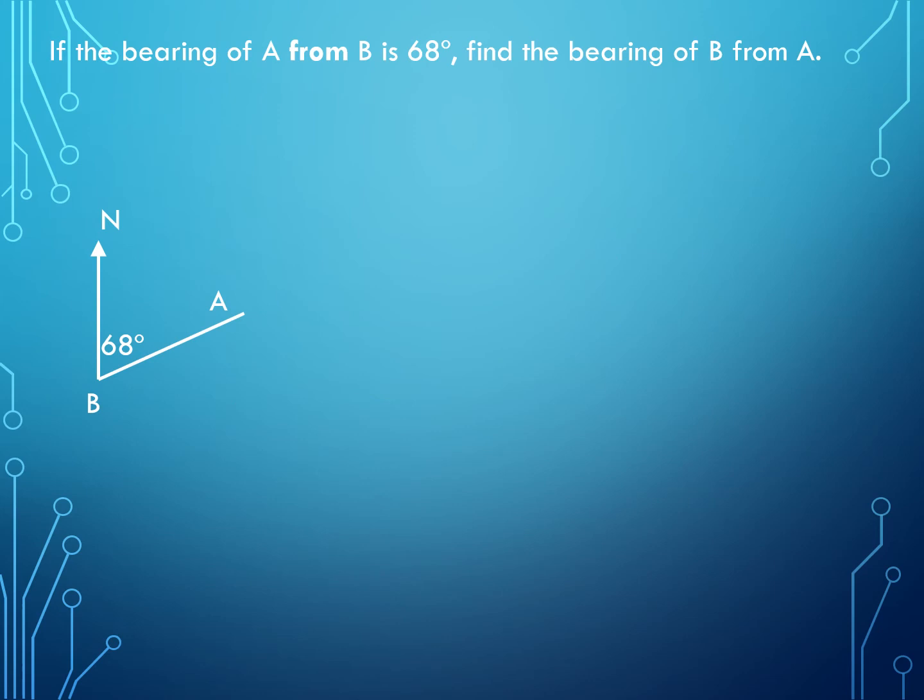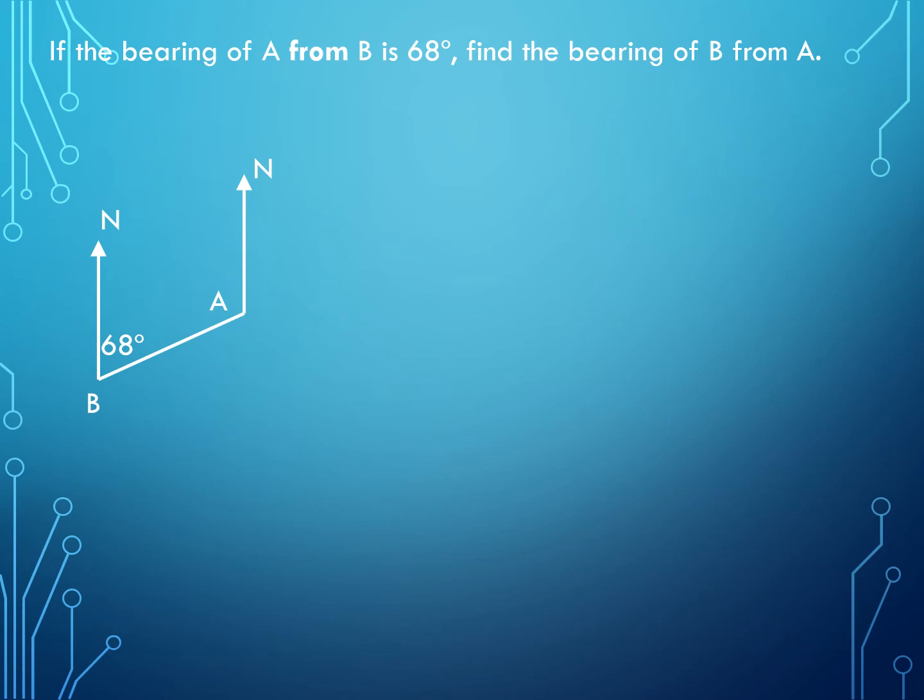Okay, extending this into a bearings context, and we're going to look at scale drawings and bearings in our next topic, so we might as well cover this just now. So if the bearing of A from B is 68 degrees, as in we've gone from B up to A at 68 degrees, find the bearing of B from A. Okay, and so we're heading backwards this time. And what we'll look at in a little bit more detail then is that our bearings are always measured clockwise from north. So I need to draw in my north line because they're both heading north. They should both be parallel to each other.